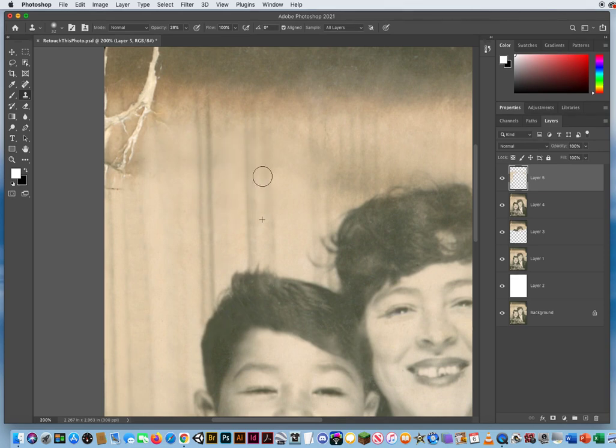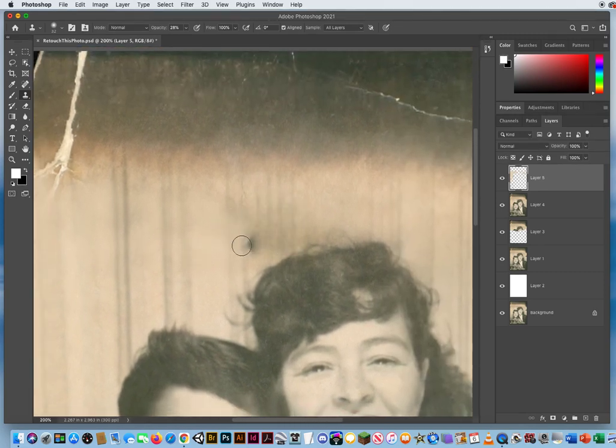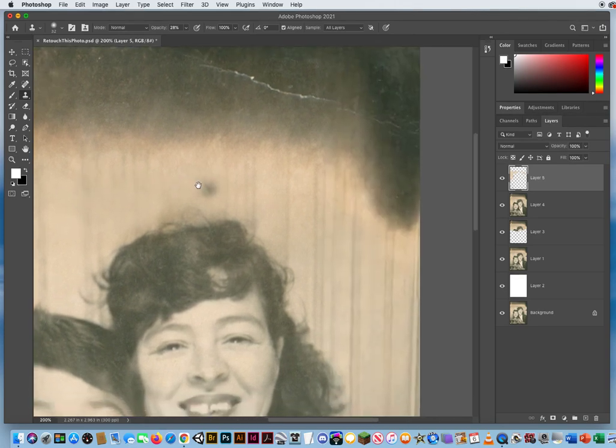And I'm just going to keep gradually replacing these transitions of value. But I am starting on these shadows down below, so I do get that continuation of this background detail. I just want it to kind of blend out a little softer right in here. And let's hit that right in there. All right, this area is too close to her head, so I might want to jump over here, option click, and then just kind of paint up and down a few times. Option click, paint up and down a few more times. Option click, paint up and down, and kind of bring that lighter value across this space here.